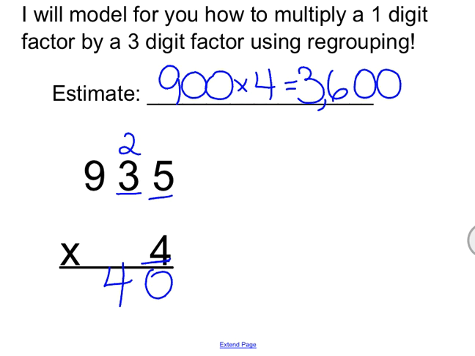So 4, and then regroup the 1 above the 9 in the hundreds place, right? Now I move on and I do 4 times 9. 4 times 9 is 36. Add 1 is 37. But I notice there's no thousands place. So when I am writing 37, the 7 goes in the hundreds place, and the 3 would go in the thousands place. So my answer is 3,740.